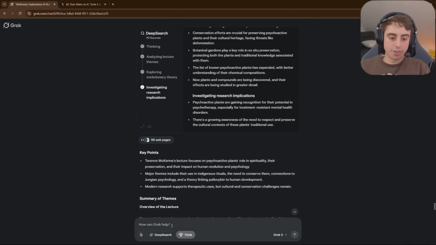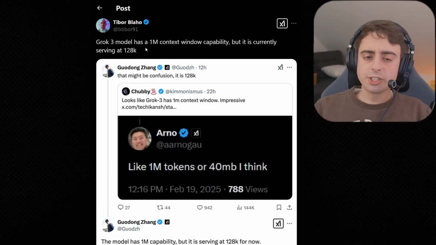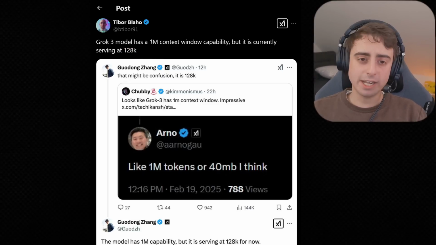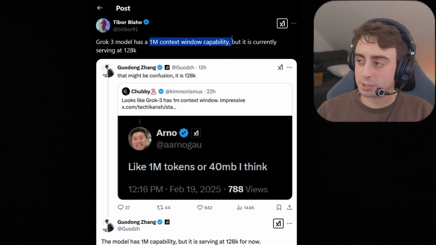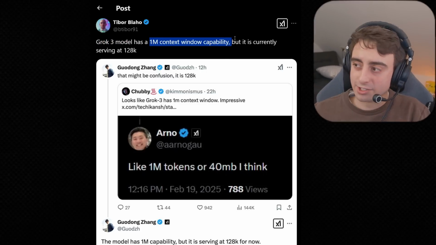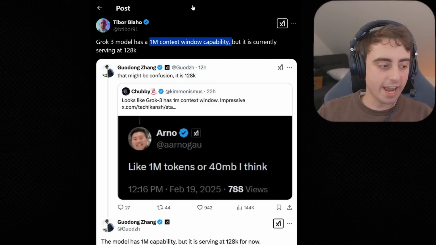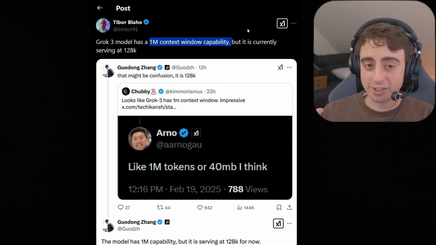Not to mention, Think Mode will use more tokens, and so will Deep Search. So it's going to need to have that extra token context window to be able to do the more detailed capabilities, and it's good to see that it's serving out of the gate at 128,000 at least. And it's even better to see that it natively supports a 1 million token context window, which opens up a whole new cascade of different capabilities and use cases. Now, there is no API to actually be able to access this yet, though, and again, we're going to talk more about that when we get into the cons.